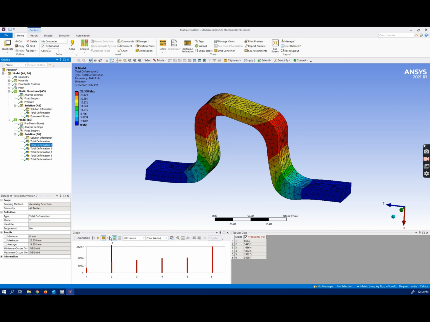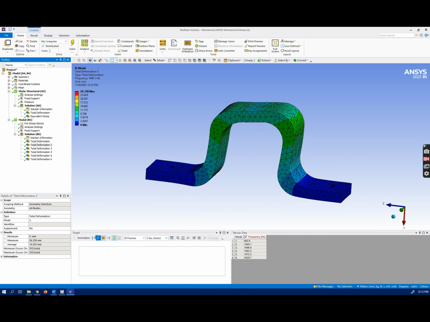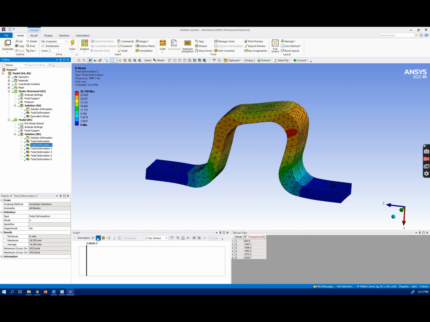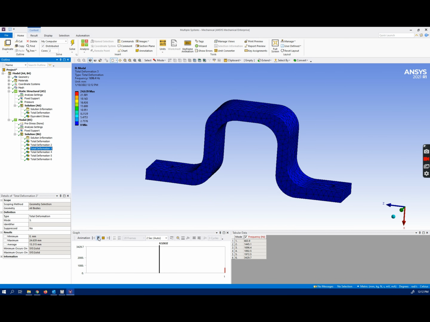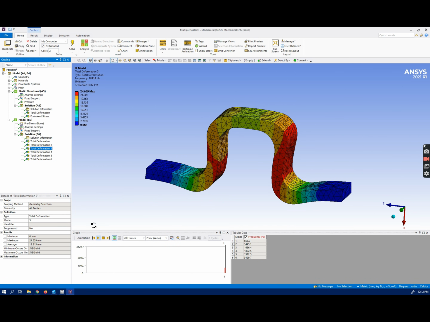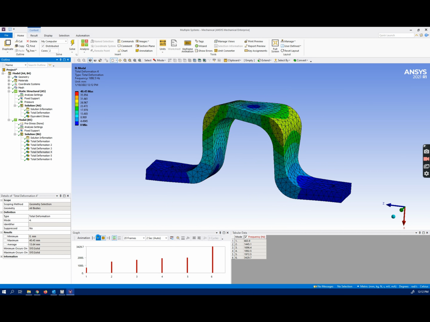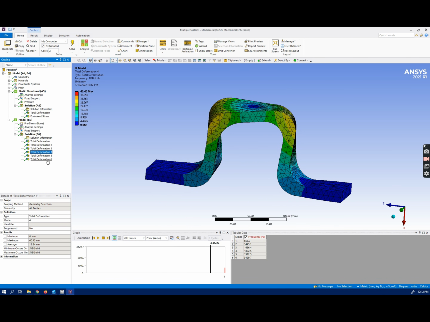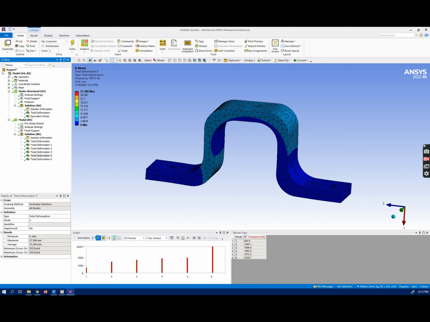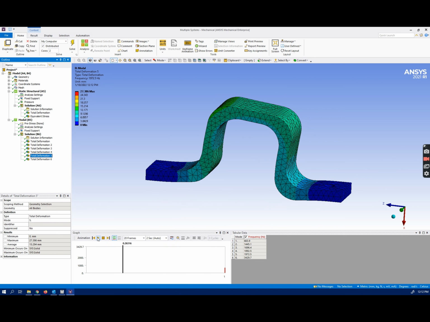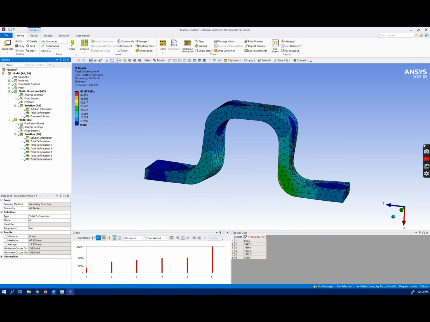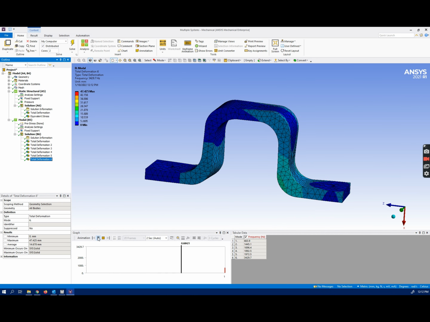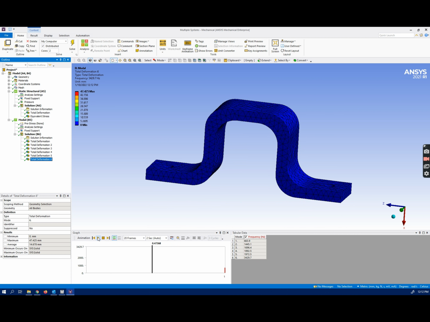The second one, 26 millimeter, left to right. Okay. Third one, top, the vertical one. Twisting one. Again, twisting in XZ direction. Twisting in YZ direction. Okay, but we know what type of pressure we applied to this geometry.